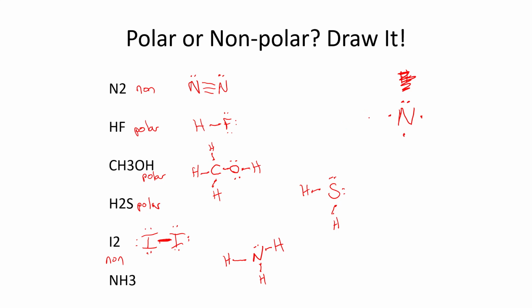We could put hydrogen here with our valence electron. And we always want the valence electrons facing a potential partner. So when I put my hydrogen down here with its valence electron, I'm not going to write the valence electron here. I'm going to put it here because I want it to face a potential partner. And if I put hydrogen over here, again, I'm not going to put the valence electron here, here, or here. I'm going to put it here so that it can face a potential partner.